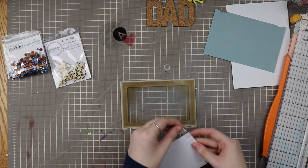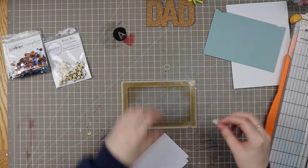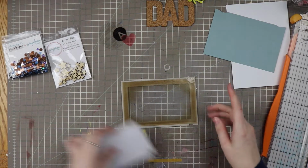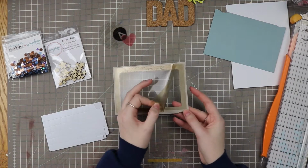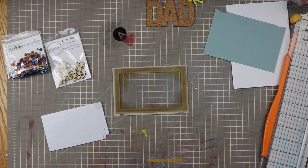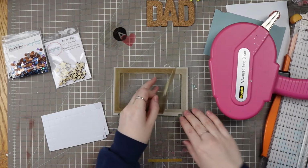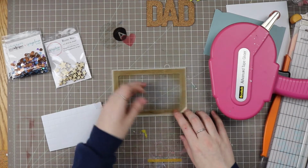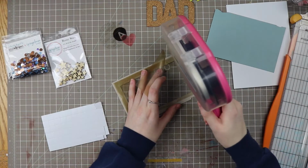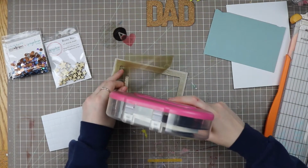Okay, so now we can start building the shaker. So first you're going to have to put all these little stickers all the way around. But if you notice, which I almost didn't, the adhesive that was down to hold down the acetate isn't really holding down the acetate. So we're going to go back and add more adhesive. I could probably peel this whole thing off, no problem, pretty much. So in order for our shaker not to fall apart, we're going to have to add more adhesive, which is fine, all will be good.